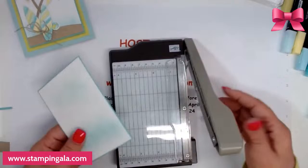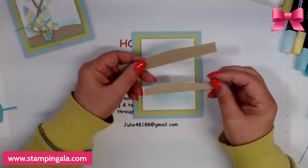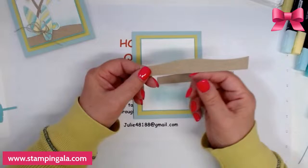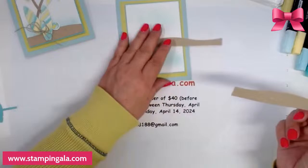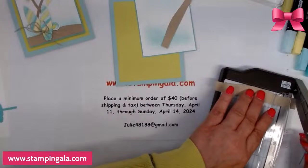Okay. All right. So now I'm going to put this down. But before I do that, I have two pieces of scrap here. This is scrap crumb cake. And I ran it through the Big Shot, or I still call it Big Shot, with the splatters embossing folder. So it's going to be the sand. So what I'm going to do, this is, I believe it's 3 1/4. Let me make sure, three and a quarter, before I cut it. All right, so let me turn it over so I have a straight edge.